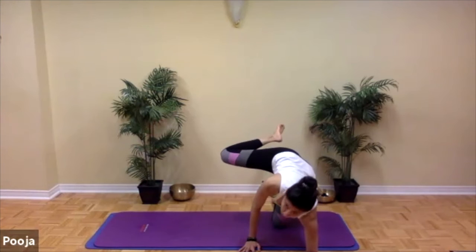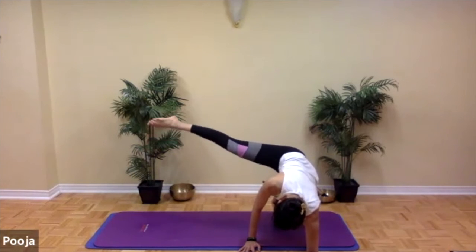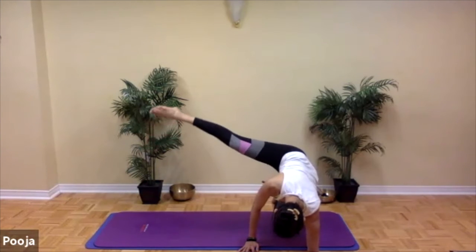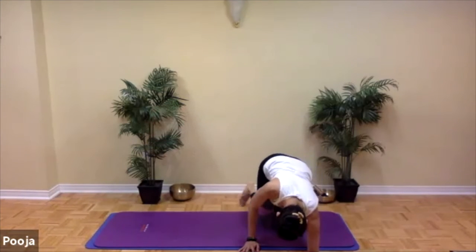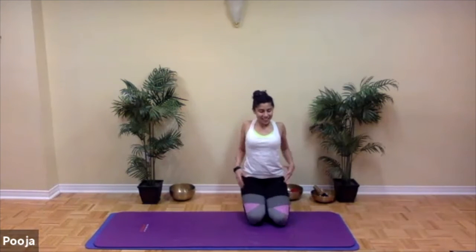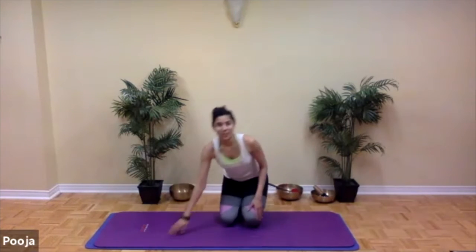So either you pulse here on the side or you reach your leg back and pulse. For five, four, three, two, one, and release down. Good. Release your hands. Take a break. Roll your shoulders out and breathe.